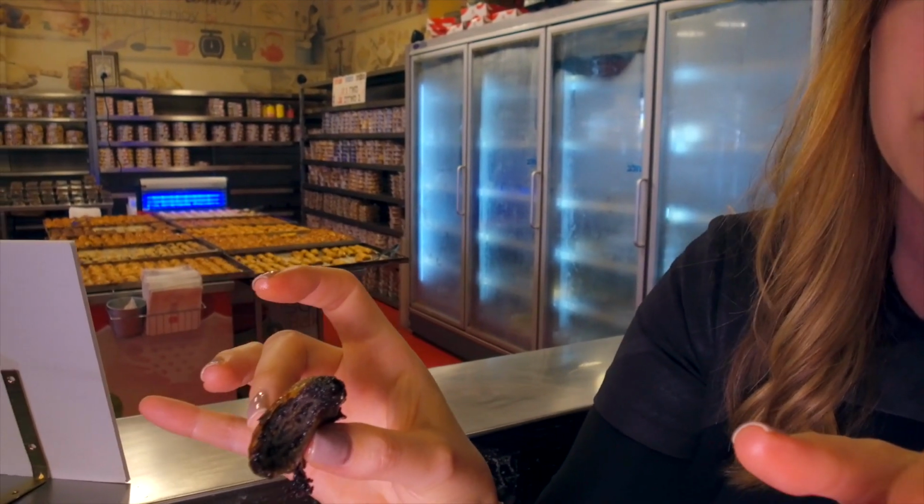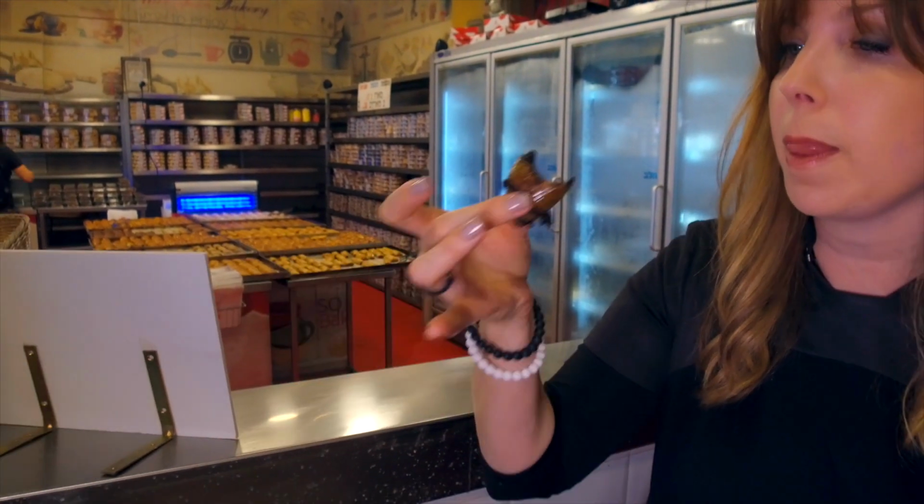If I wasn't on camera, I'd eat it all in one bite. Let me just show you how you're really supposed to eat this Rugelach. Look. There's no words to describe what this tastes like. So much chocolate is dripping out. It's like the biggest chocolate to dough ratio of any Rugelach in the world. 44 Agrippas, come by. Taste it hot out of the oven. Bring your own napkins.